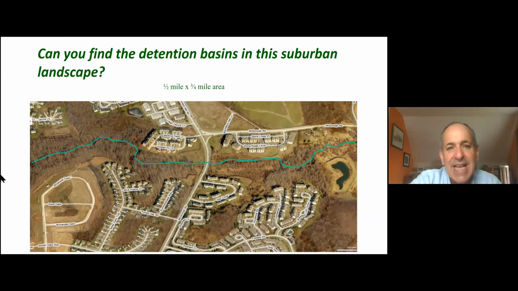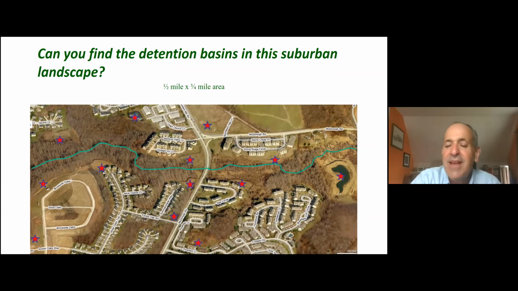He said, okay, so here's this landscape. How many detention basins are on this landscape? And if you could look at them, this landscape, how many can you find, right? So here's the one we were just looking at in the previous picture. You can see this little shape there. There's that shape. Here it is here. How many detention basins are in this landscape? Each of those stars represents a detention basin. Here, and there's one here, and there's one here, and there's one here. And you start to realize that maybe we're making enough of these that we are restoring some of that riparian function.